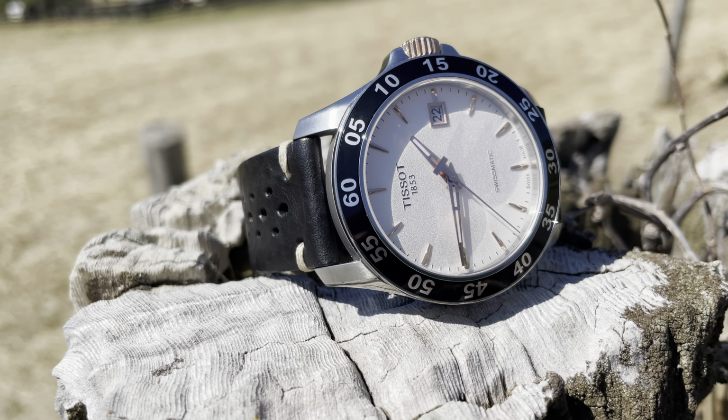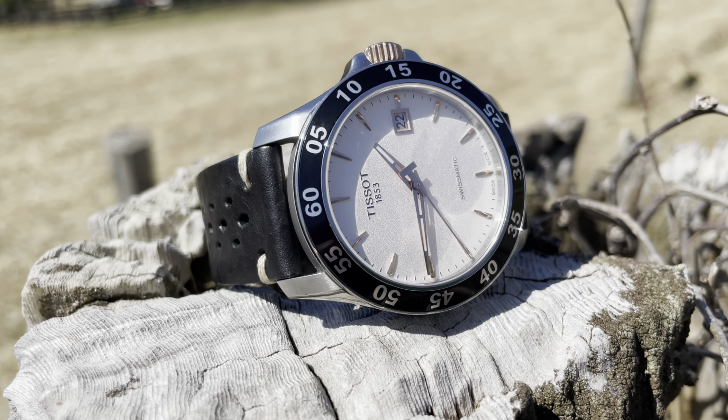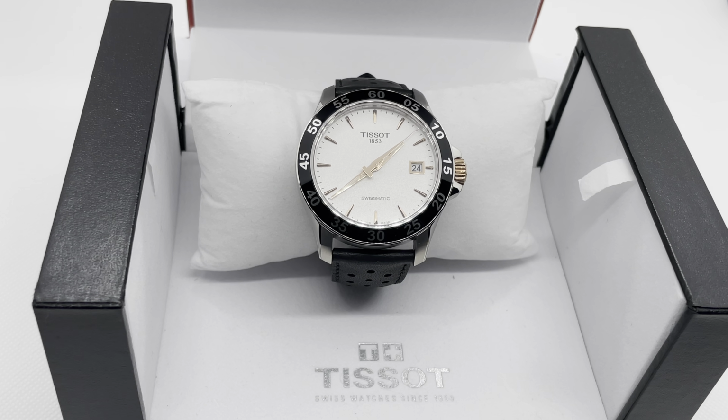So, my overall thoughts. It is a well done, beautifully finished Swiss automatic with a sapphire crystal and an in-house movement from one of the more well-known Swiss brands for $230. If you're looking for a large size, simple sporty watch with more of a vintage aesthetic, you really can't go wrong. Would I buy it again?